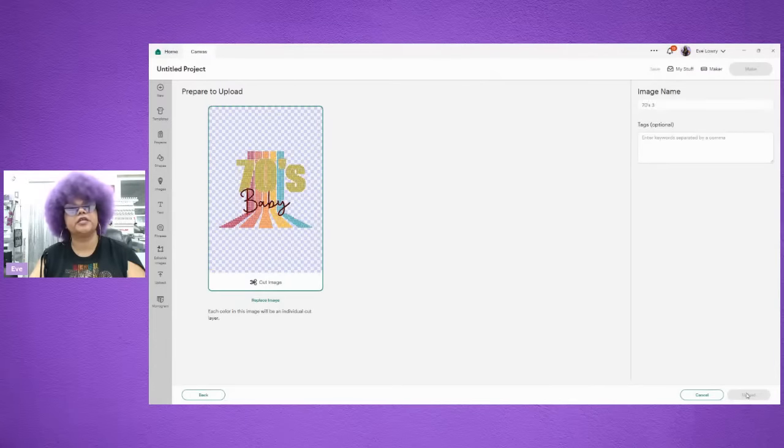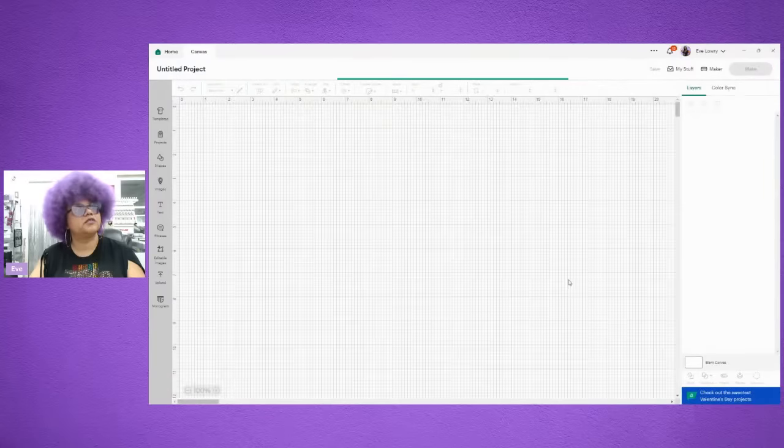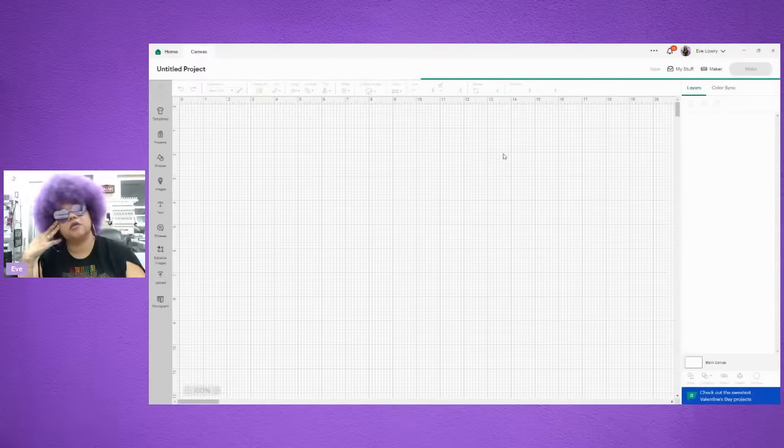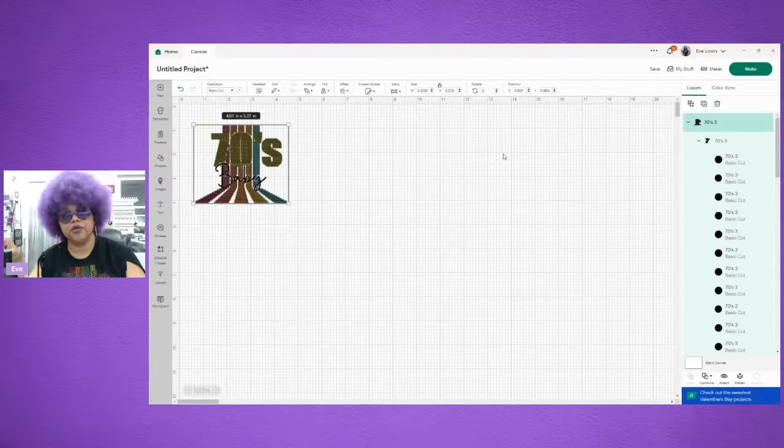So let's go to upload, because Cricut has been working on it. They done heard us complaining, us rhinestone folks. We've been complaining about this for a minute. So let's click to add it to the canvas. As you see, this line is scrolling across because it's not popping right up. It's going to take it a minute. I do a lot of video editing with my computer, so it's not high-end, but it's optimized to process faster. If you have a slower computer, this process is going to take you longer. But I have a juiced up computer, so it does this stuff faster.